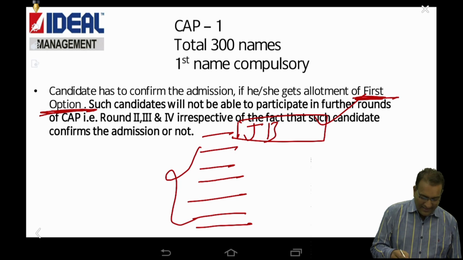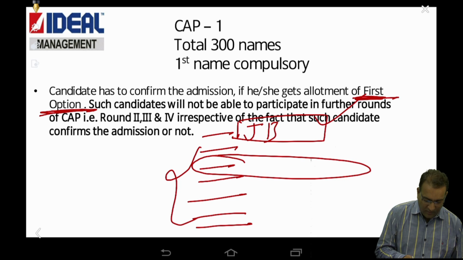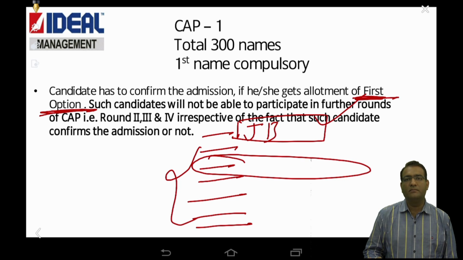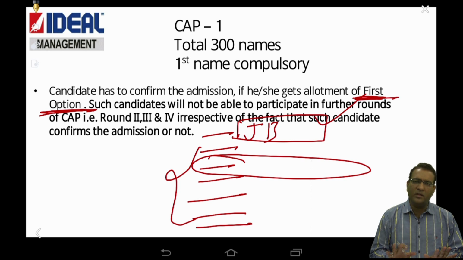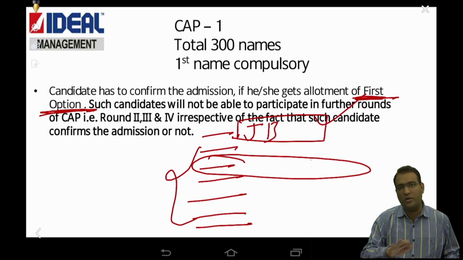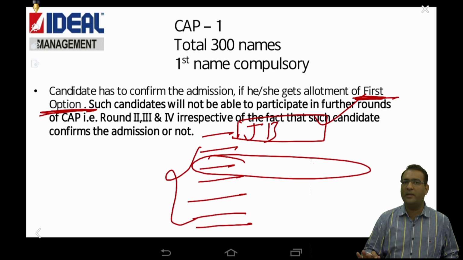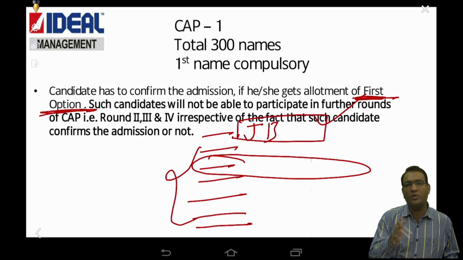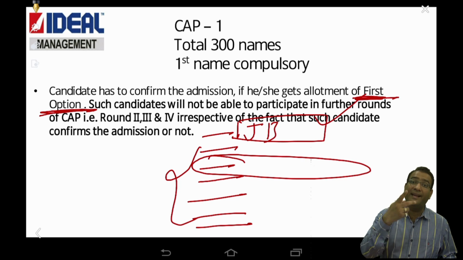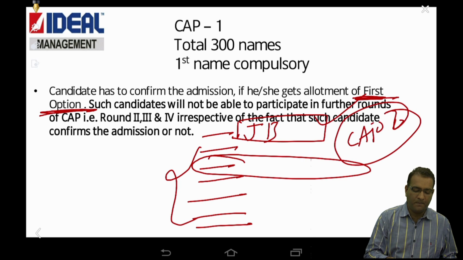So what happens is, let's say you've got a college which you mentioned in your third option, you don't have to do anything. Sit at home, don't say anything, don't even go there. Automatically it will get cancelled out, that you don't want to go and take admission there, and you can directly participate in cap round 2. You don't have to do much.